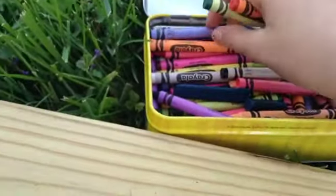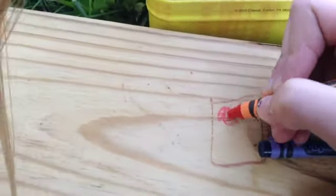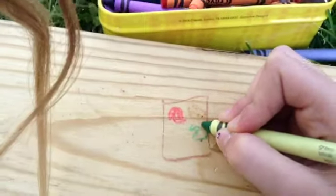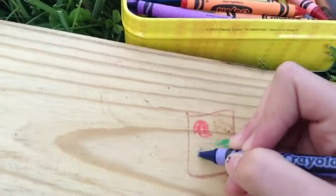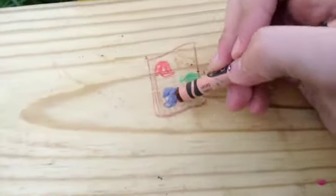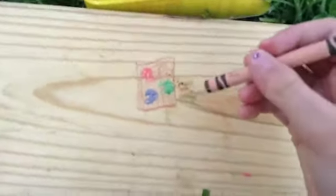So I'm gonna get some different colors that I like, green and blue, and all those different types of colors, and draw some sprinkles. Ooh, sprinkles. Yep, sprinkles. Someone has a sprinkle. The sprinkles are kind of a fail, but that's okay. They're not the biggest part of a brownie, right? Sorry, my hair is in the way. There. Now I gotta color the rest in. Beautiful brownie. We're working hard over here.